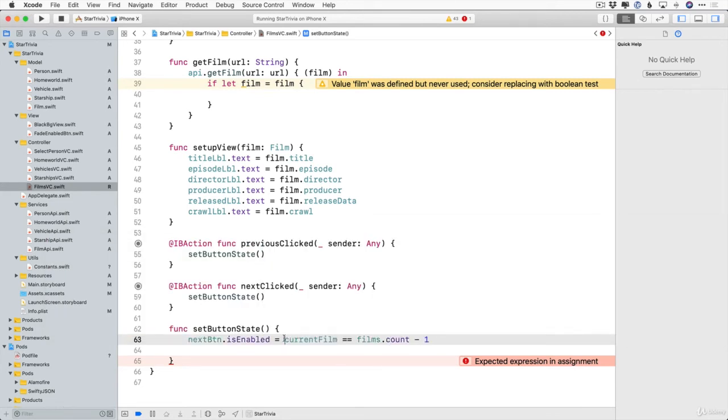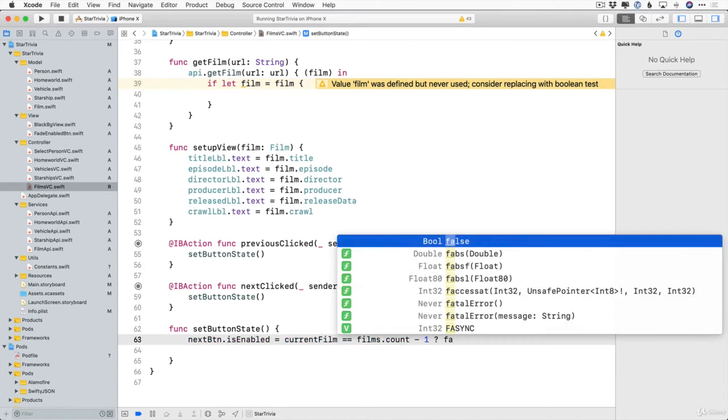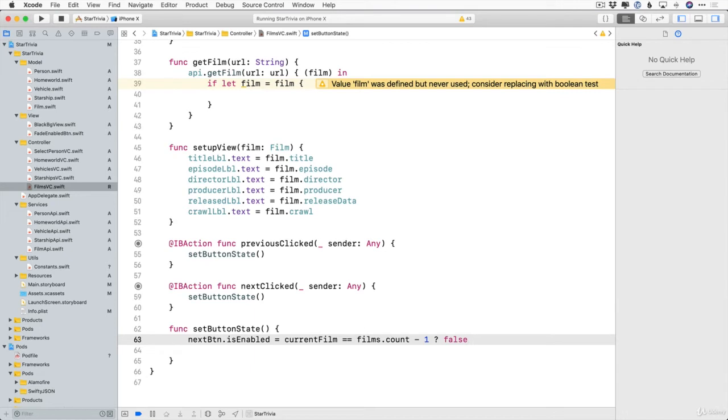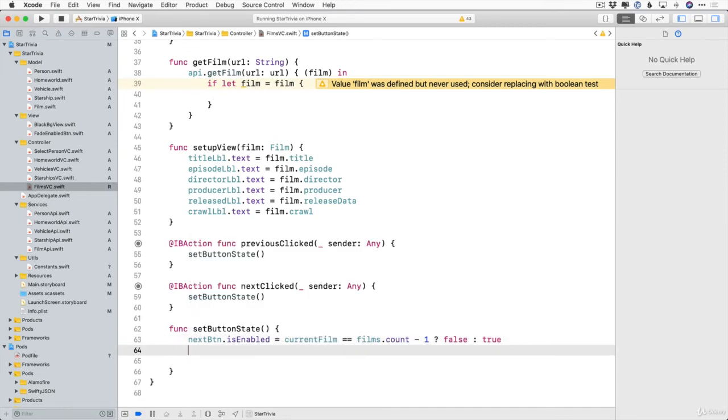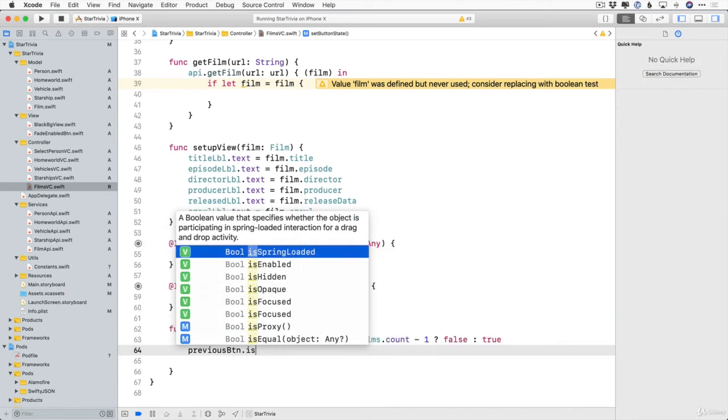Okay, so this condition, if we are on the last film URL of our array, then if that evaluates to true, then we set isEnabled equal to false. Because since we're on the last URL, we cannot go any further or else we will make it crash. Otherwise, if that condition evaluates to false, we are not on the last URL, so we can go further. So we set isEnabled equal to true. And same thing for previousButton.isEnabled.